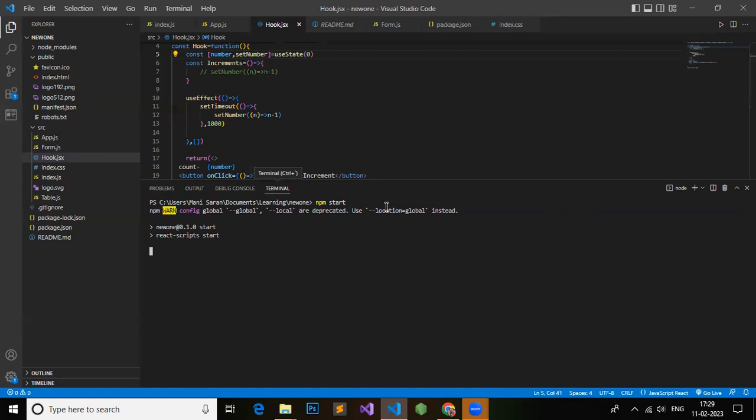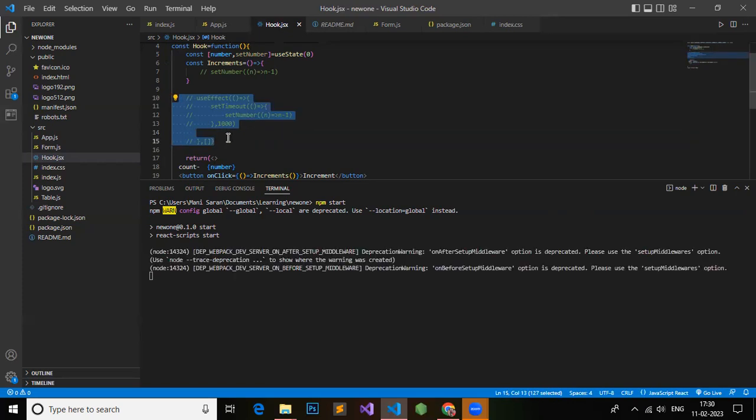No, it's not related to the code, because it still hasn't started to compile. Now, after set up middleware.